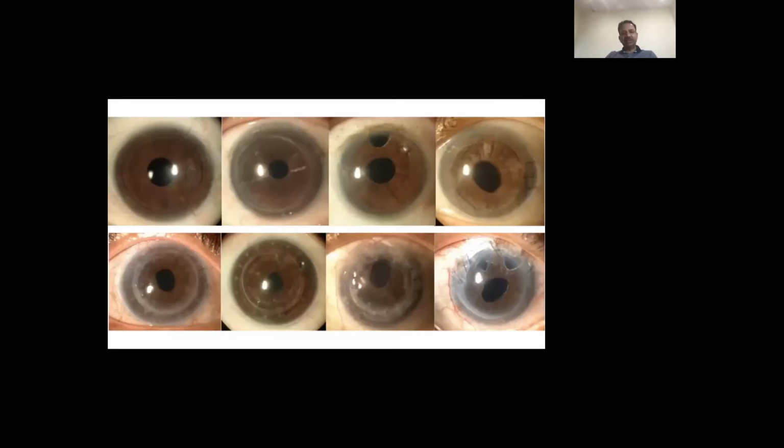These are various cases of DSEK that have been performed, a wide range of cases, and you can see even post-graft or post-trab tube eyes can be performed. The outcomes in post-trab and tube eyes are not as great compared to the other cohort of population because of change in the composition of the aqueous with the trab or the tube. The cell loss is much more accelerated, and often we find that the need for repeating the graft at 5 years is almost in the range of about 40 to 50%.